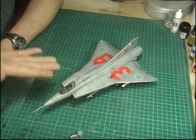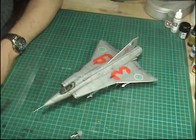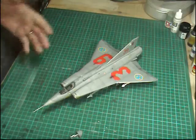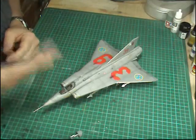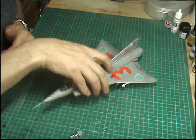The only weak part really is the actual seat itself. It's not particularly nice. I'm hoping that Aries will release the seat as a standalone piece on its own. I know they've done the entire cockpit set, which, you know, in some ways it doesn't need a whole cockpit. You can't see much down in there, and it's quite well detailed anyway, but certainly a replacement seat is really a must if you're going to be displaying it.